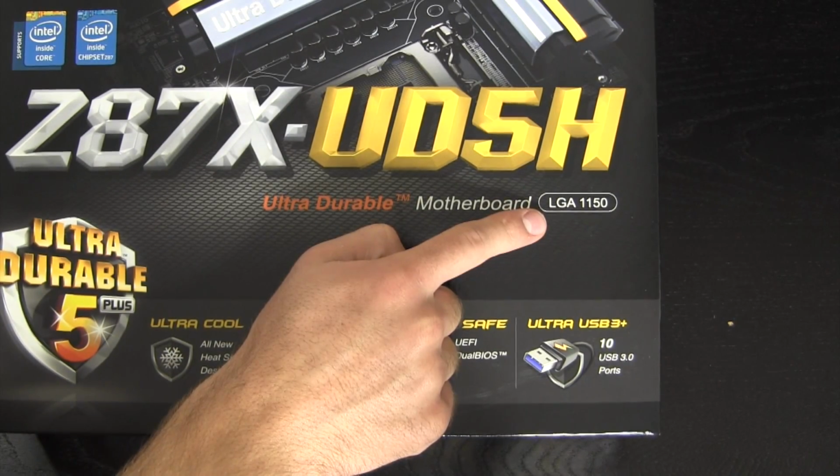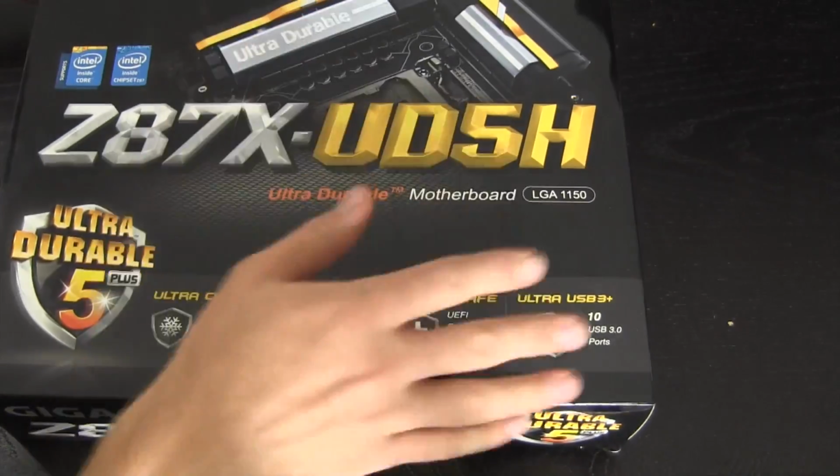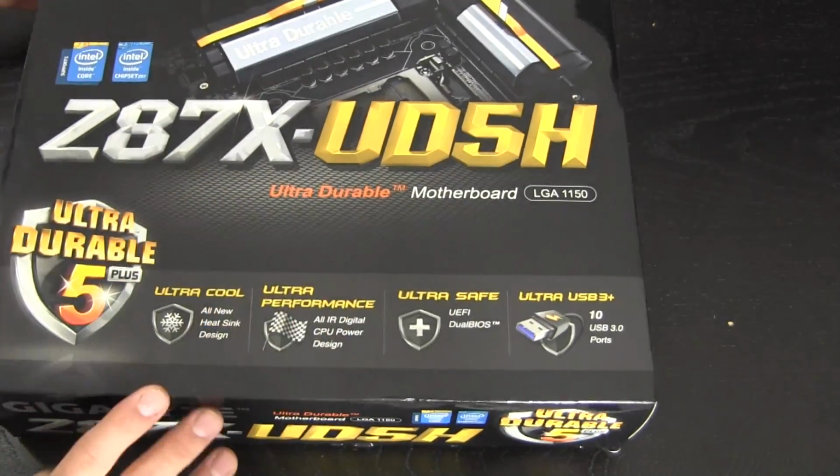Of course, this is LGA 1150. That's Haswell. Like I said in the intro, you cannot use any previous generation processors with this motherboard.